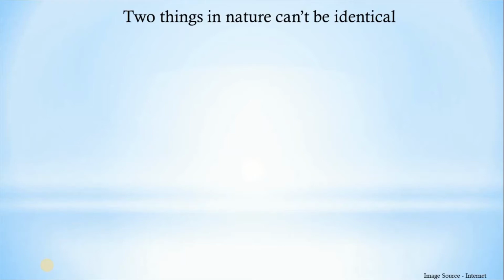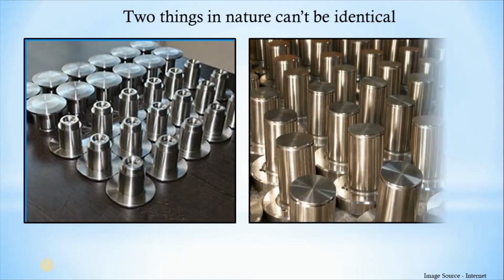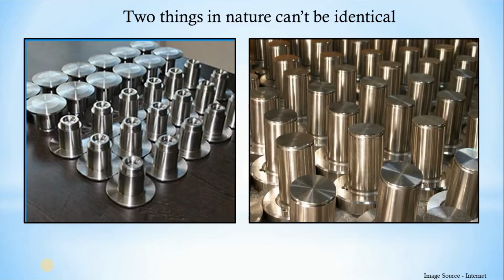As we know, no two things in nature can be identical. They may be found to be closely similar, but they can't be identical. This is true of the production of component parts in engineering also. If you produce parts in mass production, it will be very difficult for every part to be identical in size. They will be closely similar, but the dimensions will not be identical for all the parts.